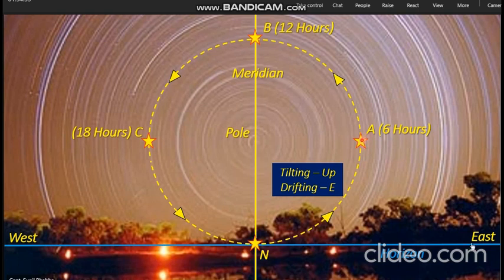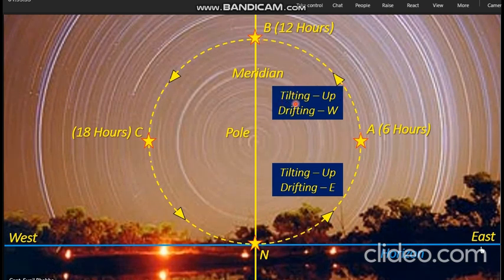After 6 hours, our gyrostar is going to move from point alpha to point Bravo. Any doubts? The gyrostar is moving from alpha to Bravo. Its altitude is still increasing. So the gyrostar is moving upwards in the sky. So the tilt of the spin axis will also be increasing. It will also be tilting upwards from point alpha to point Bravo, between 6 to 12 hours. The spin axis of the free gyro will be tilting upwards. You can see this coming up in the diagram.